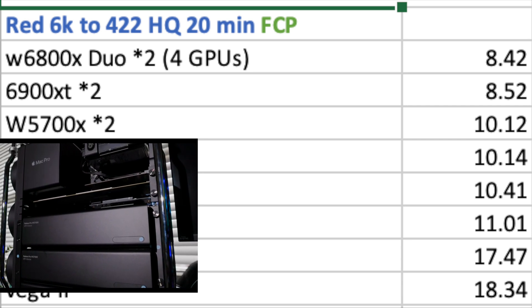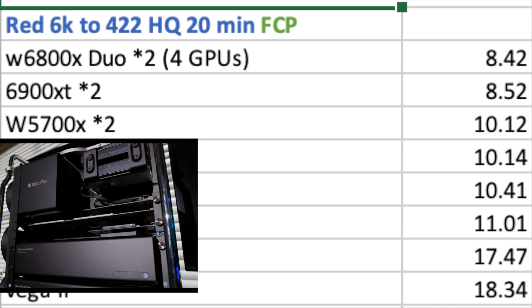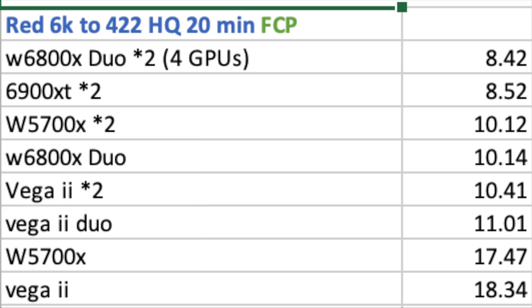In Final Cut Pro you should really use two of the same GPUs — the performance differences are very nice. The W5700X performing so high, with two of them nearly matching the W6800X Duo, is interesting — and they're around a thousand dollars each, considerably cheaper. Some of that could be two separate GPUs or more mature drivers. With updates, Apple may better optimize for the new hardware, but four GPUs did scale for this Red export and were the fastest overall.